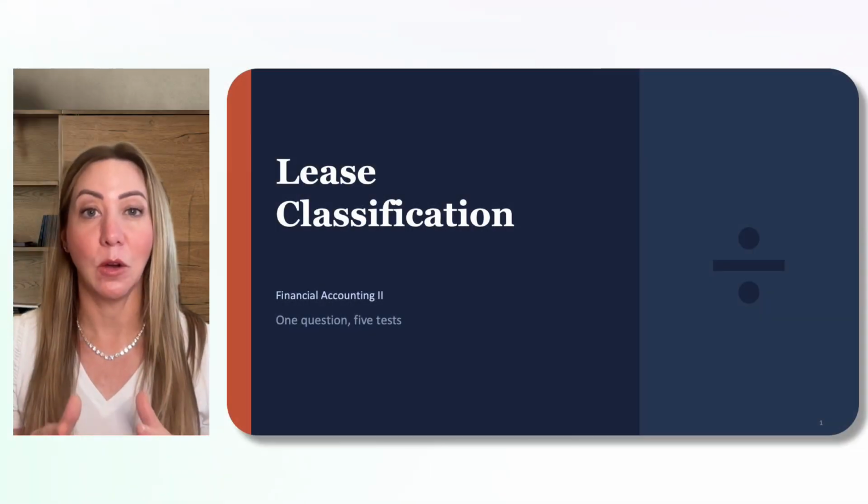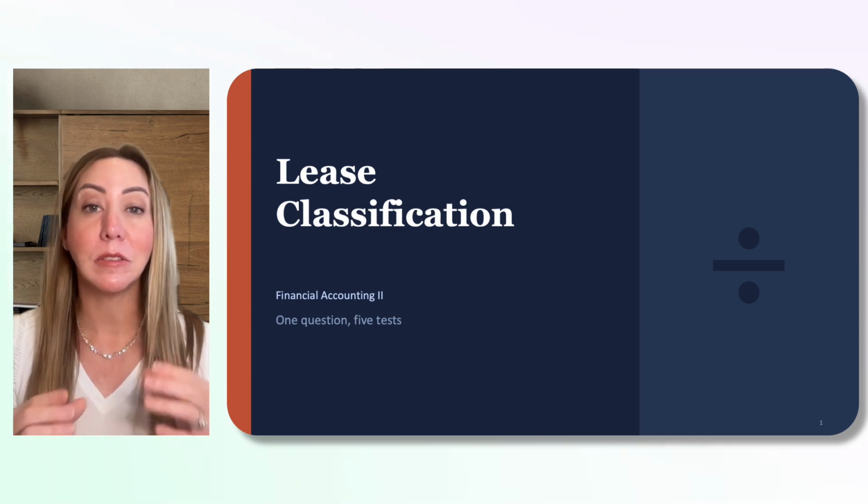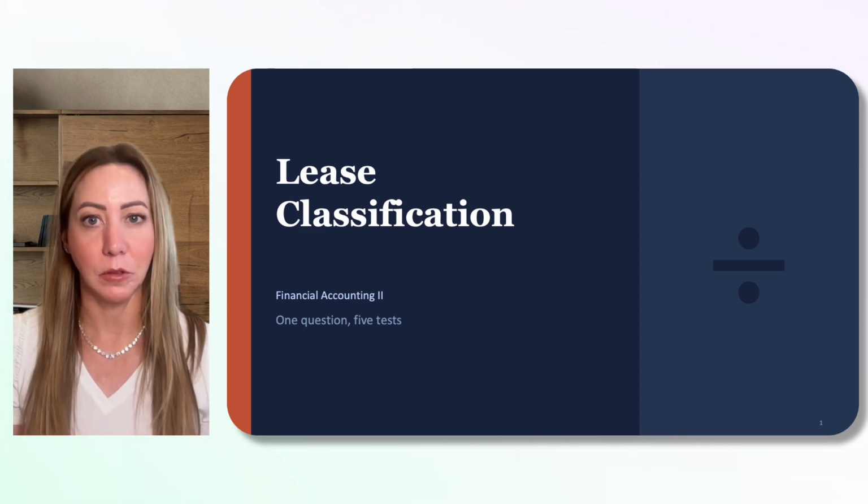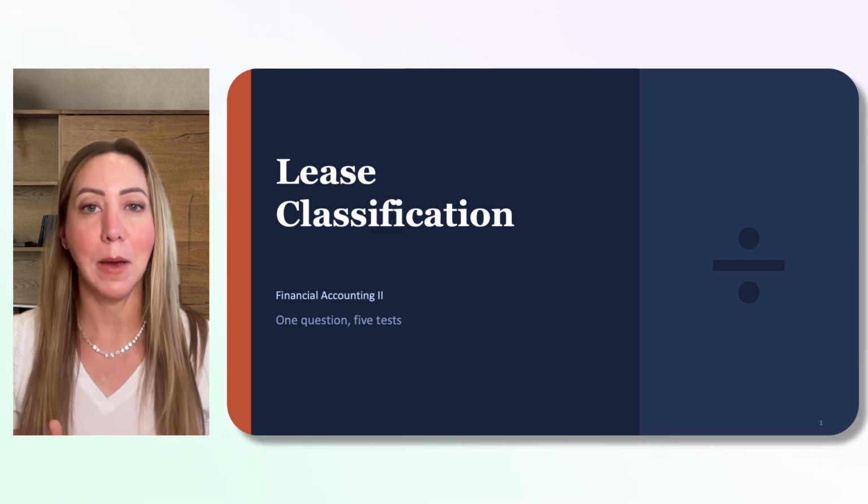In this lesson, we answer the question that drives everything else when it comes to lease accounting. Is the lease a finance lease or an operating lease? We've established that both kinds now go on the balance sheet, according to ASC 842, but the classification still controls what the income statement looks like. So we have to get it right, and GAAP gives us a very specific test to apply.